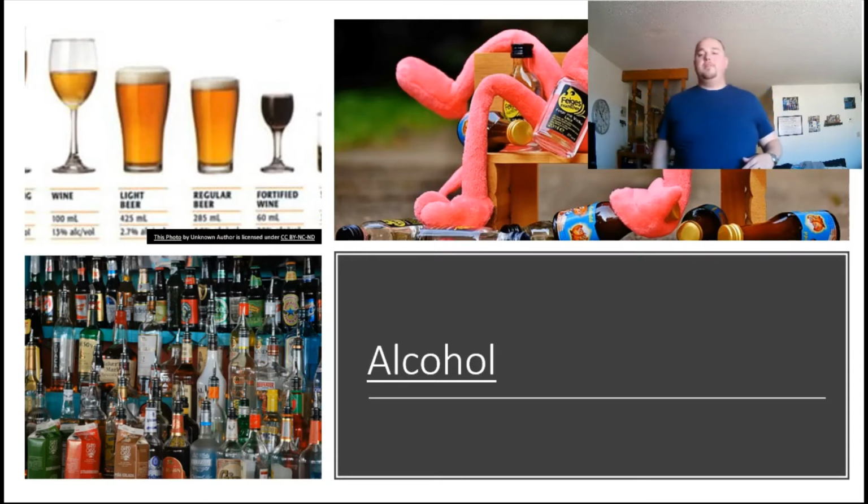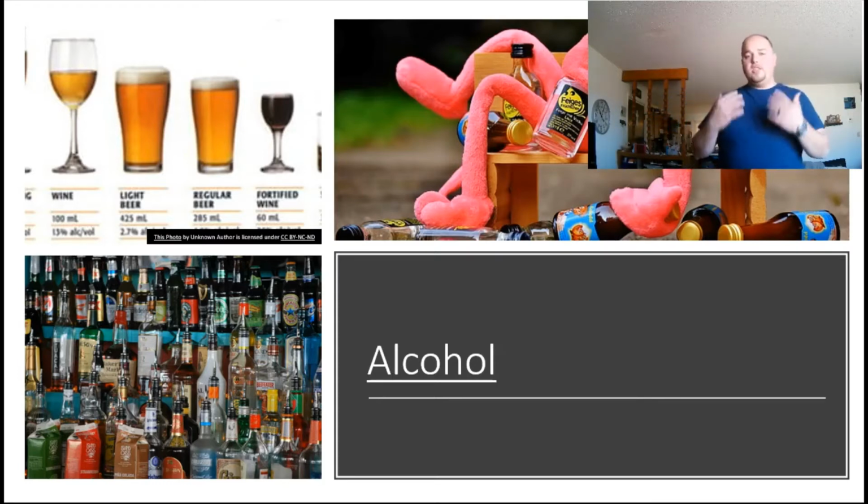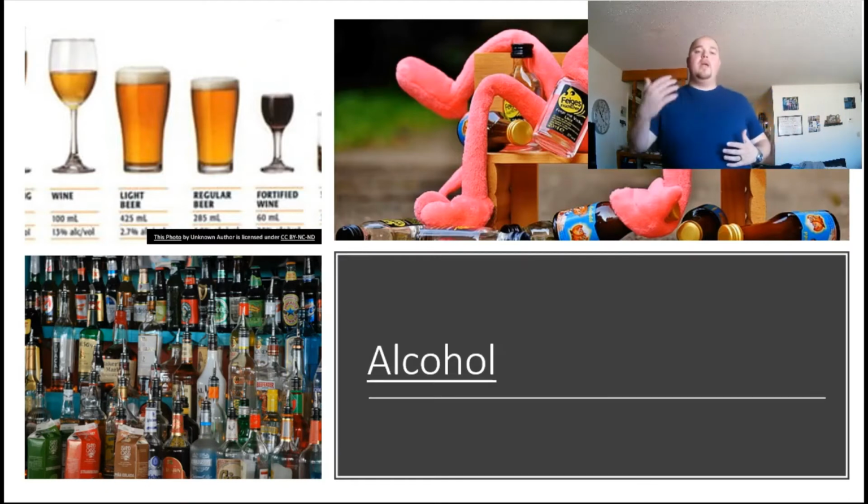Signs and symptoms of someone who has alcohol in their system is the odor on their breath. We all have been around someone who has drunk alcohol at one point or another and have smelled that odor of alcohol. They're going to have slurred speech, poor coordination, nausea and vomiting, and slowed reaction time. They're not going to react as quickly, and this is why it impairs people for driving, and we can have accidents with individuals who are intoxicated.